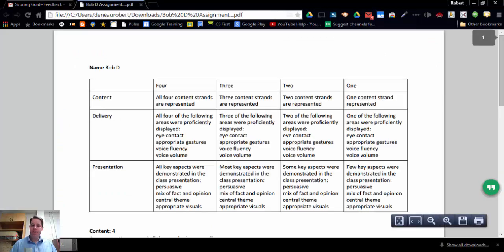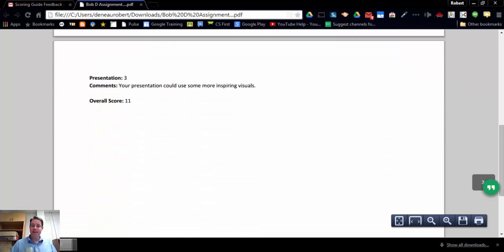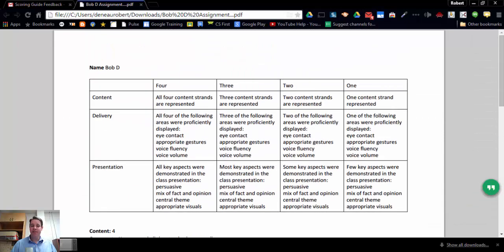So when I open up my PDF, here is all of my results. Here's all the feedback I need, and as a teacher, all I had to do was enter it and run Autocrat, and that's it. And now every student has this. It's an easy way for you to get that feedback back to your students.